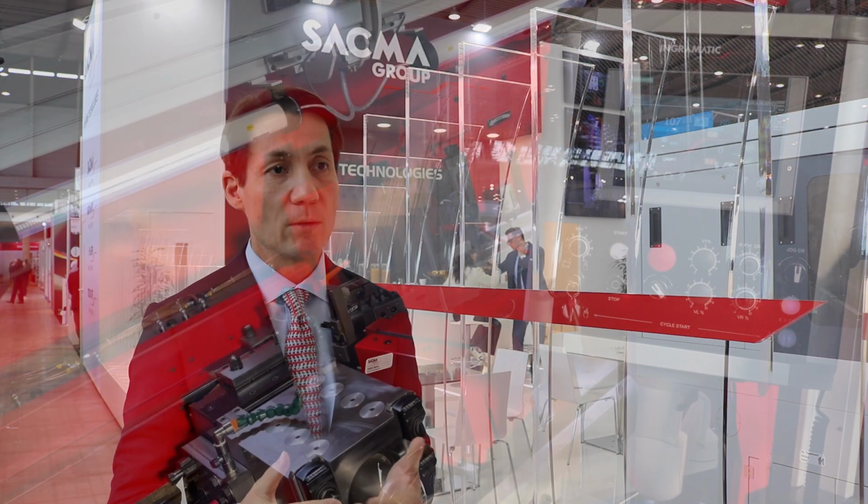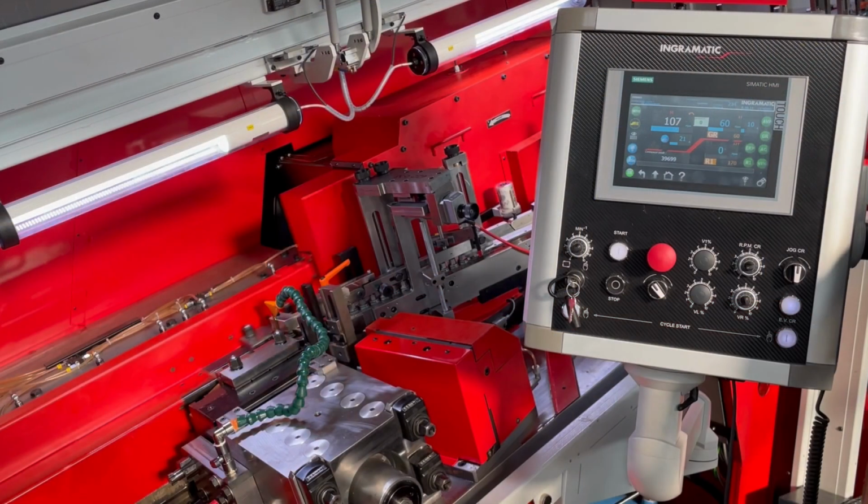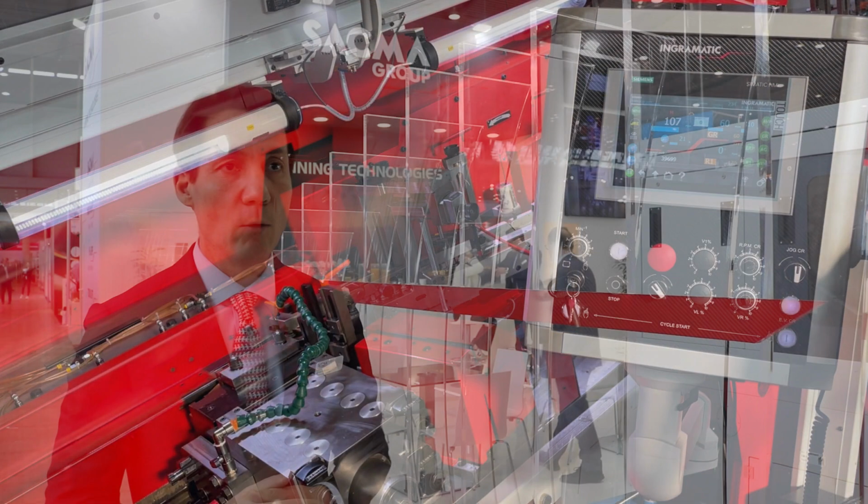The product will be used especially where we have customers who need to thread parts, especially multi-shape parts. So we already sold a few pieces of equipment to the automotive market for very special parts, and also to the construction market.